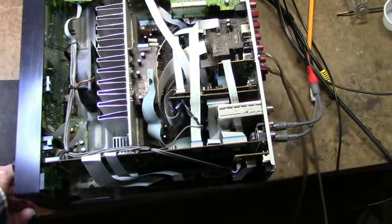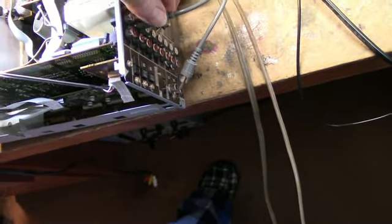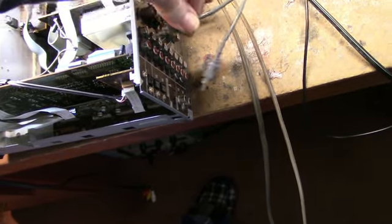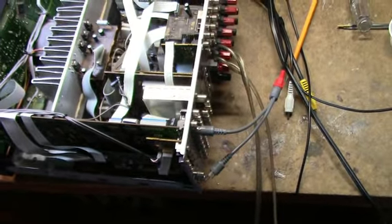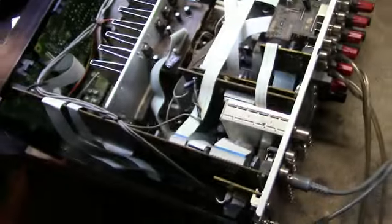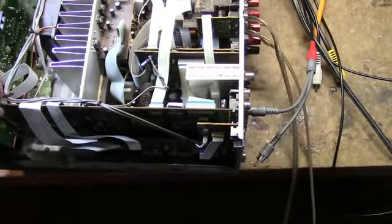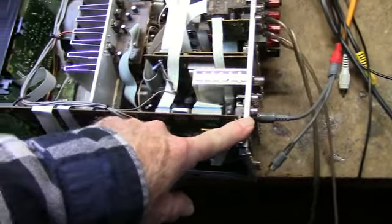I'm running in a 400-cycle tone into the CD input. As you can see, the left channel is okay, but the right channel — no joy. But before I tore into it, I was thinking, oh no, one of these STK modules might have gone bad, in which case it's basically junk. But before you go crazy tearing this thing apart, watch this — now I've got the right channel connected only.